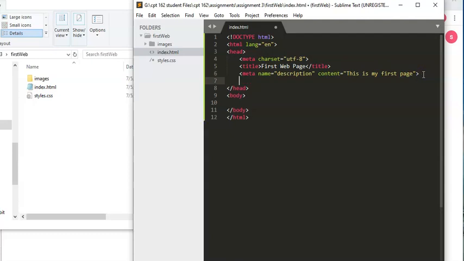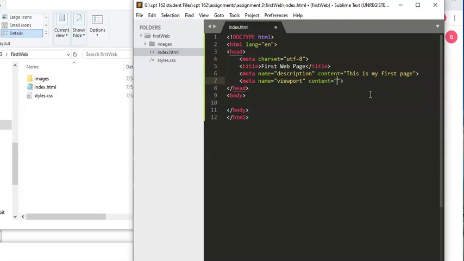Now we have one more meta tag to do. And again, we have to use the less than symbol and then meta, so we don't end up with the charset. Name for this is going to be viewport. And then we're going to have some content.